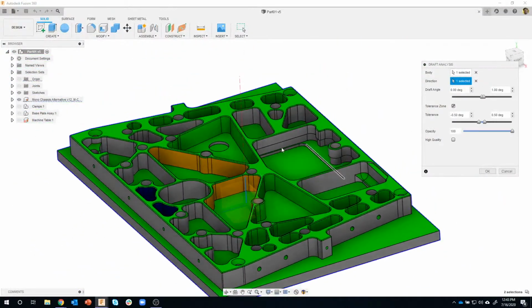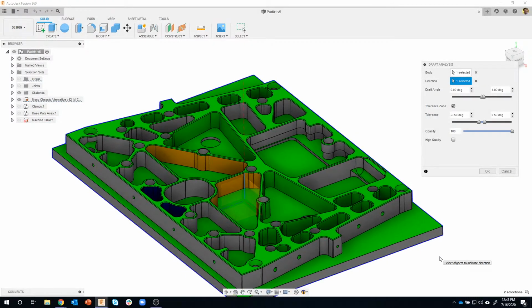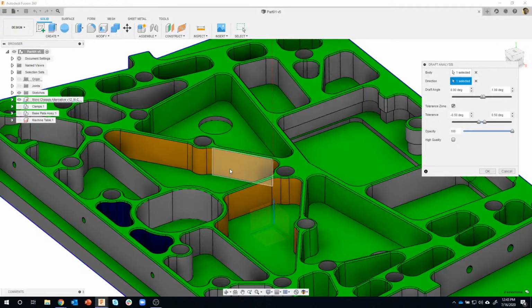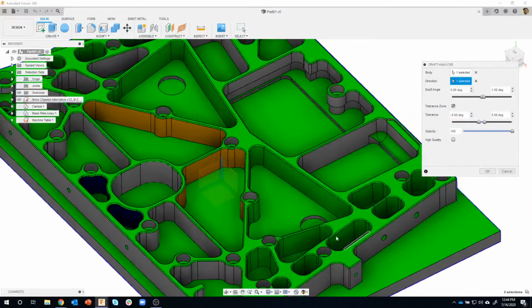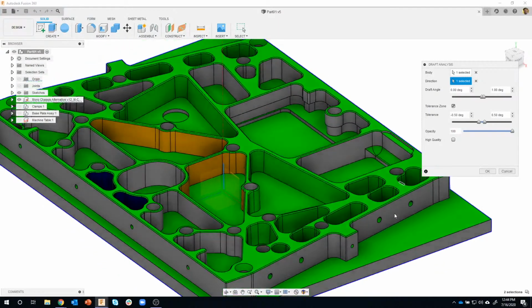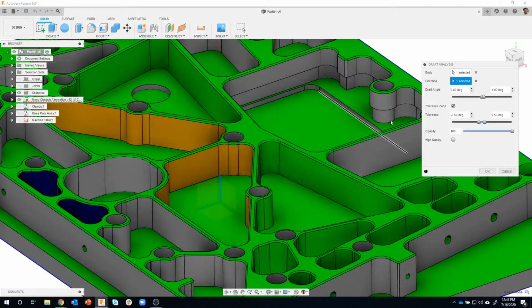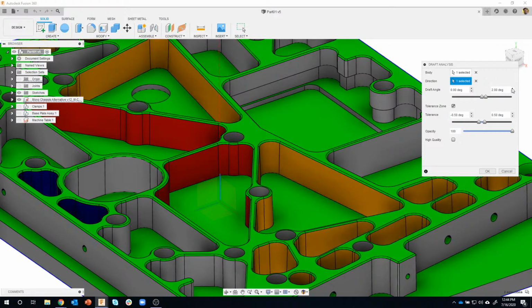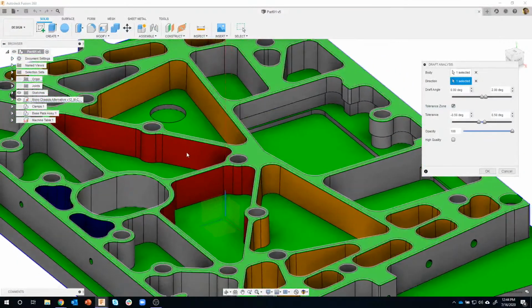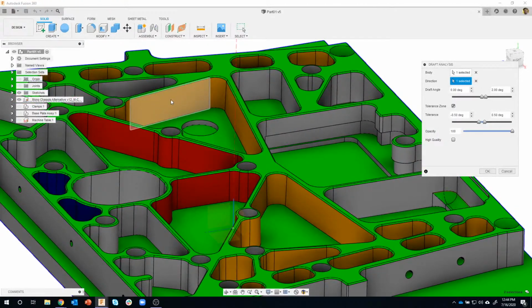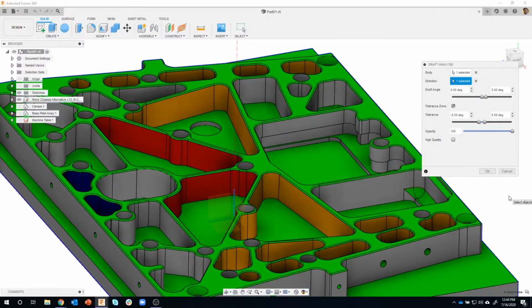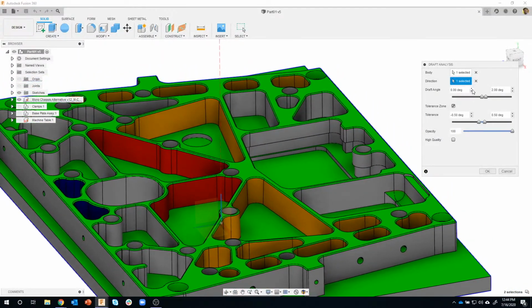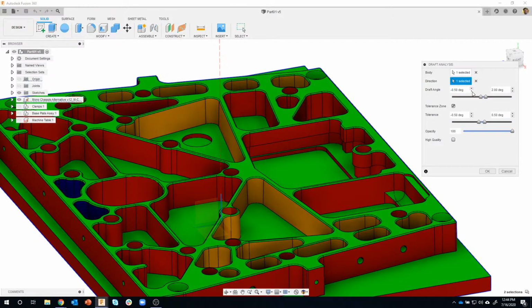So just looking at it normally, it didn't look like any of it had draft. But by analyzing it, I can now confirm that those faces have draft, these faces have draft, that face has draft, etc. In fact, all of these pockets in here have draft, except for a couple over here, it looks like. Interesting. Okay, I'm going to go ahead and crank this up to 2 degrees of draft. And now you can see these kind of turn like a darker red, and these were highlighted. So it's basically showing me which faces, some of them might have 1 degree of draft, some of them might have 2 degrees of draft. In fact, I could increase this in the negative direction.